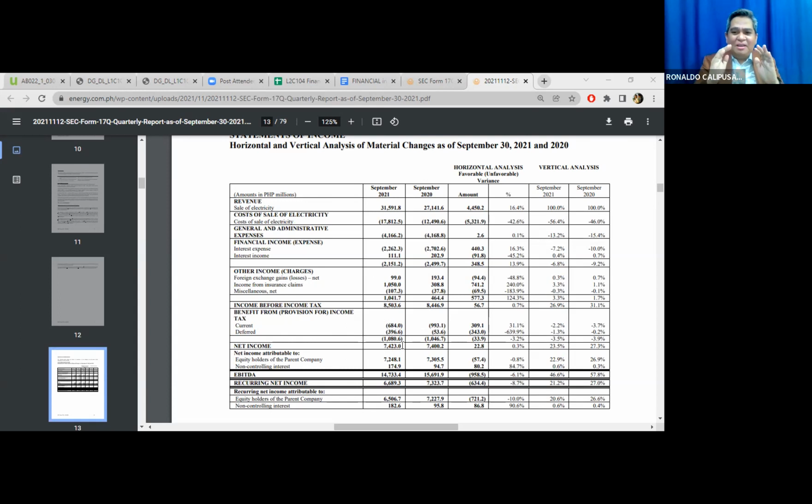That's why when we say income statement, we will know the performance of the company. If you compare that with their performance for the same period last year, it's almost identical. Last year, September 2020, their net income was about 7.4 billion pesos. I don't know what the conversion is to, for example, Malaysian ringgit or Indonesian rupiah, but this is in Philippine peso. So it's almost identical. Okay, so that is the sample of an actual financial statement.